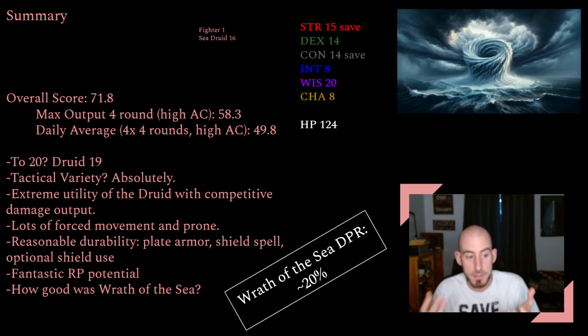Now, that is, in my opinion, not an insignificant amount. We dedicated a fair amount of resources to this, namely a lot of wild shape charges and a lot of low level spell slots, but thanks to Wild Resurgence, we have the resources to do that. And without this, our daily average damage per round would be much closer to something like 40, which is, in my opinion, not that good. So in my opinion, again, Wrath of the Sea actually contributed meaningfully to this character's damage, especially once we were able to double it from level 15 on, thanks to Oceanic Gift.